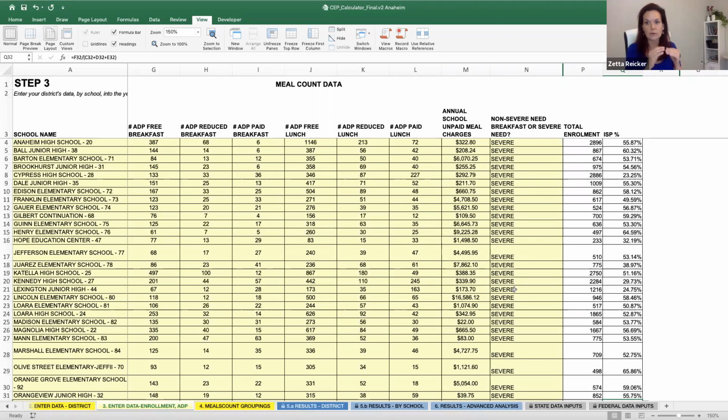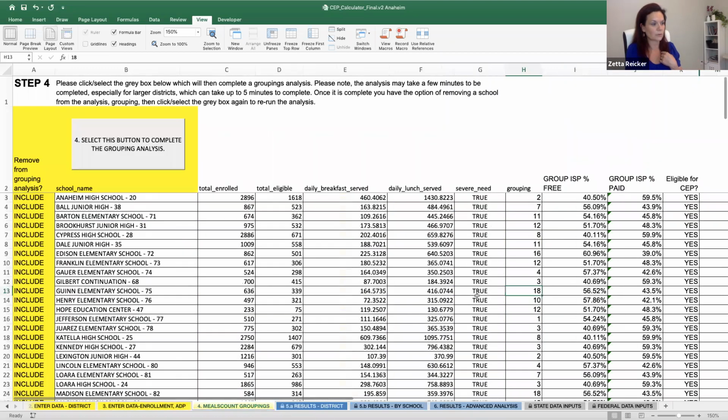Those of you that are real numbers crunchers, with child nutrition, it's a game of pennies. So each of these things play into the financial result. Also important to note, Anaheim, I believe they were really wanting to implement district-wide, and for a number of different reasons. Every district is different, so it is something that they really felt that they wanted to implement district-wide. And so the meals count was able to achieve that for them.